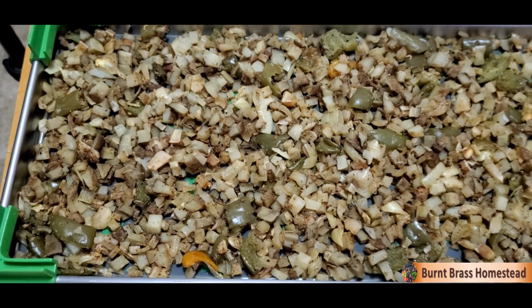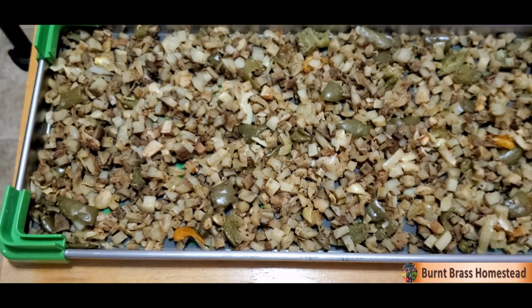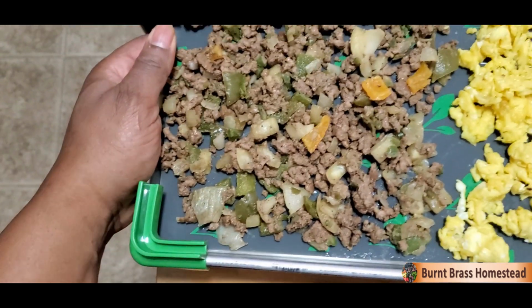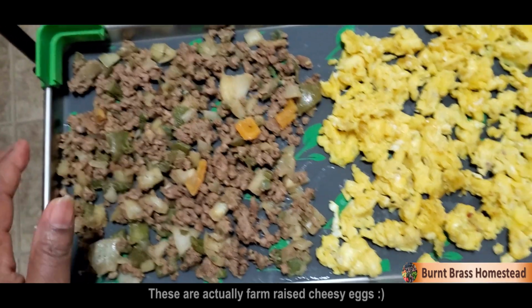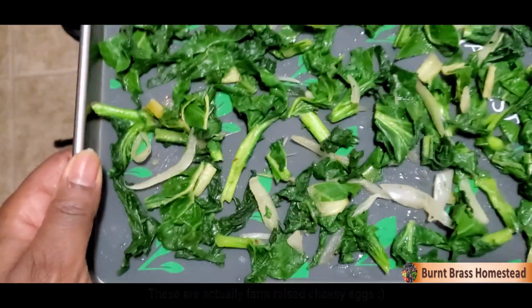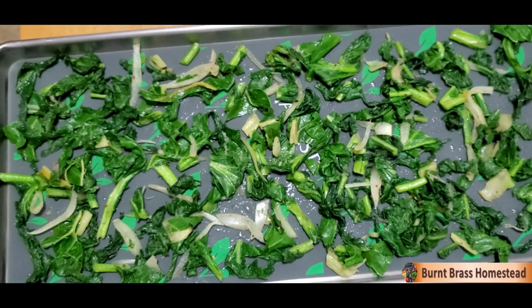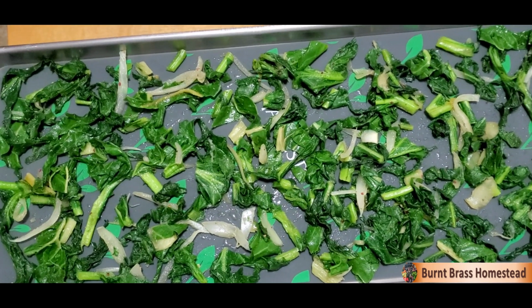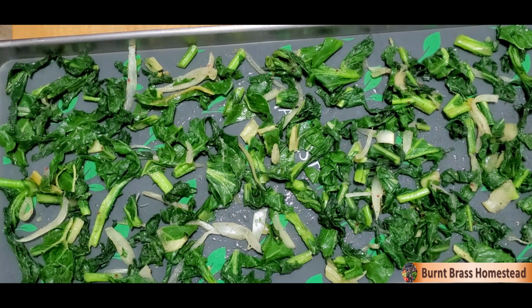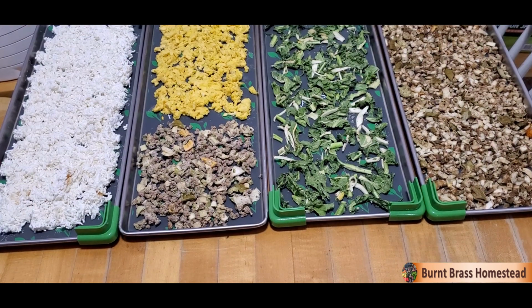I made some home fries as the base of my breakfast meals, rice, ground breakfast meat with homegrown bell peppers, farm-raised scrambled eggs, and leafy greens. I used as little oil as possible when cooking the home fries and eggs to ensure they would dry with no issue. Here's how the food looked after freeze-drying it.